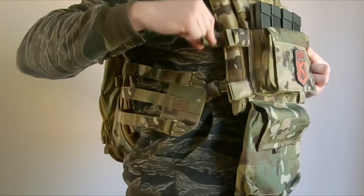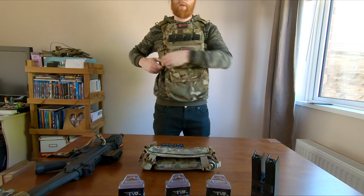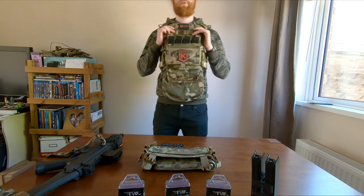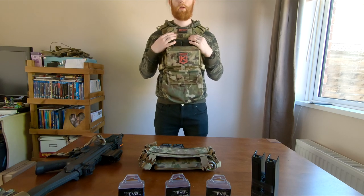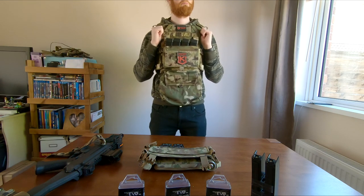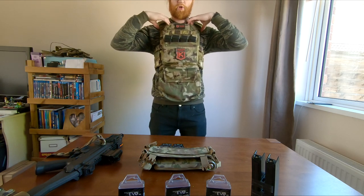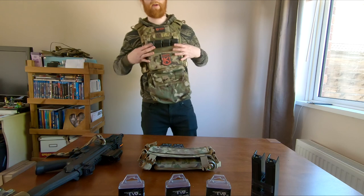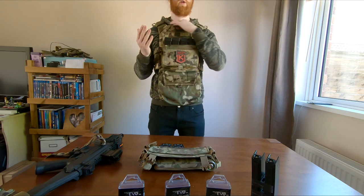That does mean there are two little buckles behind there. Can that be uncomfortable? Maybe. But as I'm standing right now, I don't feel it. If you've ever owned a Viper plate carrier before, you know the inside is foam and the back is a mesh material - I'll show you that in a bit. Shoulders did not need to be adjusted out of the box, which is a big plus for me. A lot of JPC reproduction models you see now, these shoulder straps drop the plate carrier so low. The fact that this rides so high the way it should, like a real plate carrier, is automatically a plus for me. It's sitting right there where it should be.